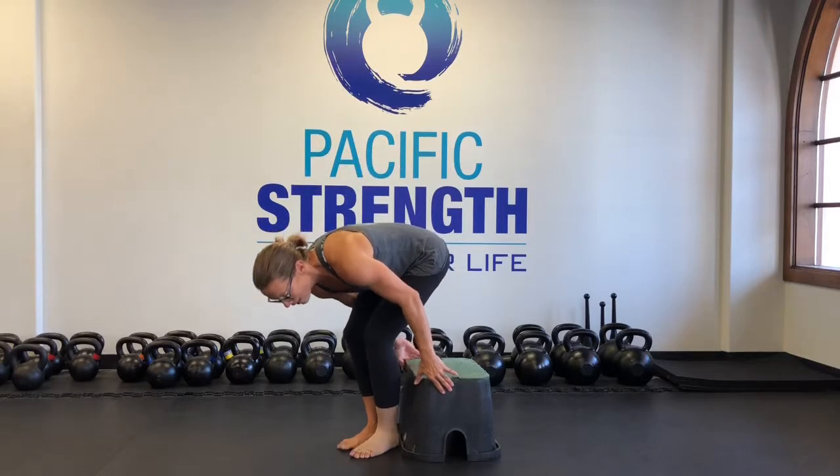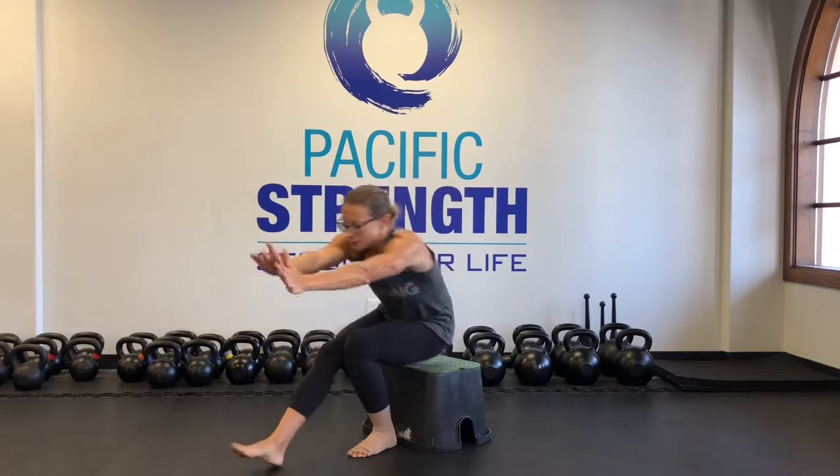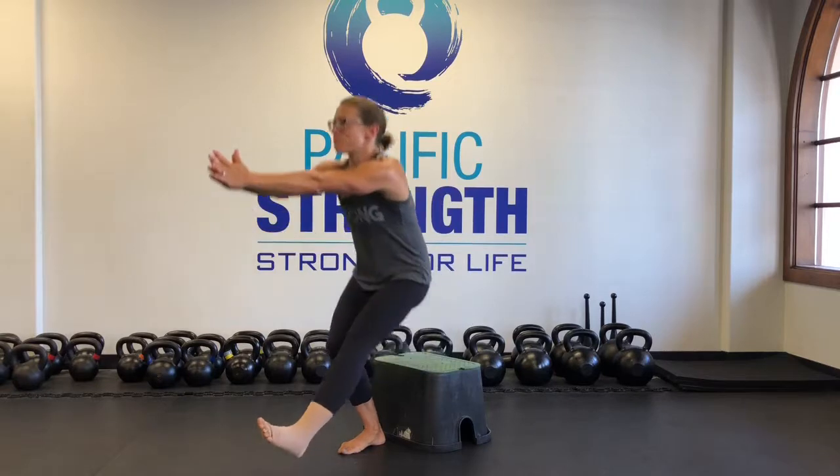Another way to do it — kind of the halfway step — is you squeeze your legs together, sit down, bring one leg in front, and then really push down through that foot and come up. It's really so that you can use your abs. So sit down and hold: feet together, one leg out in front, push down through that foot that's on the floor.